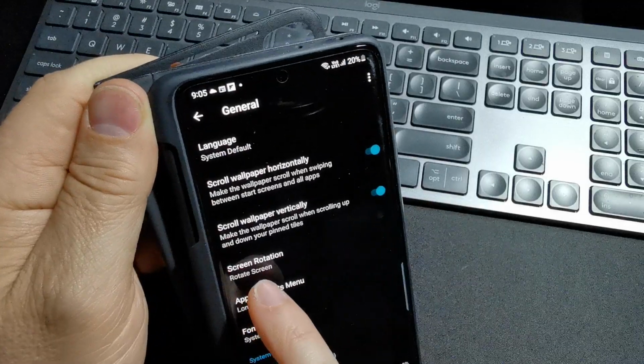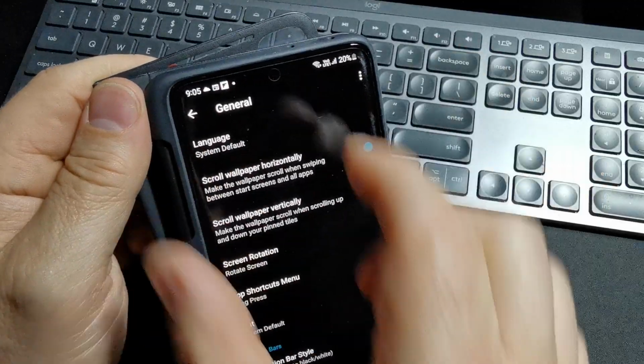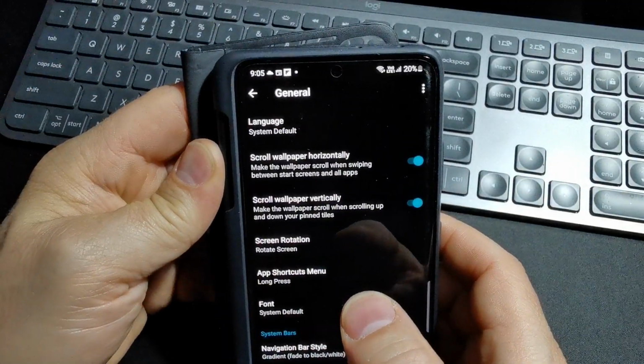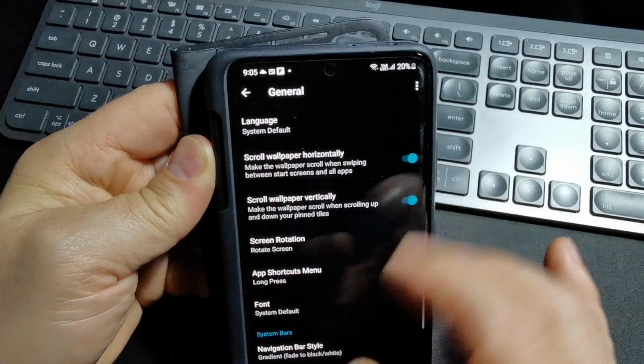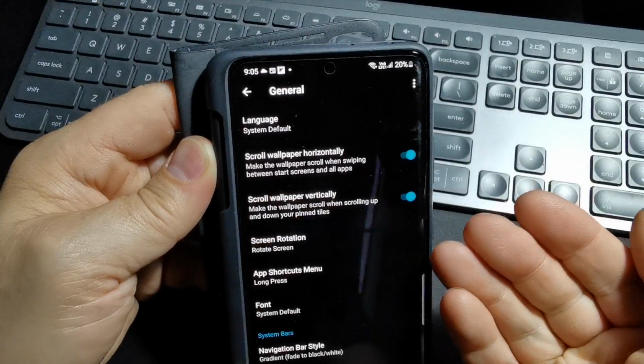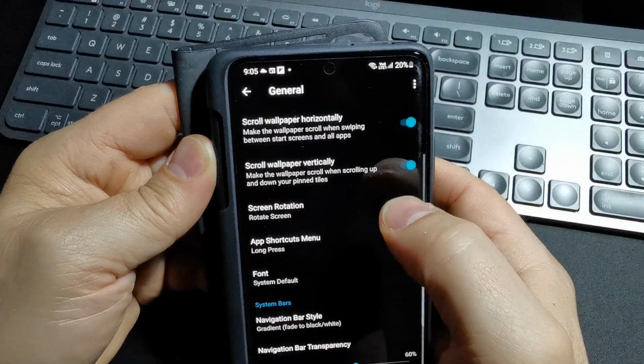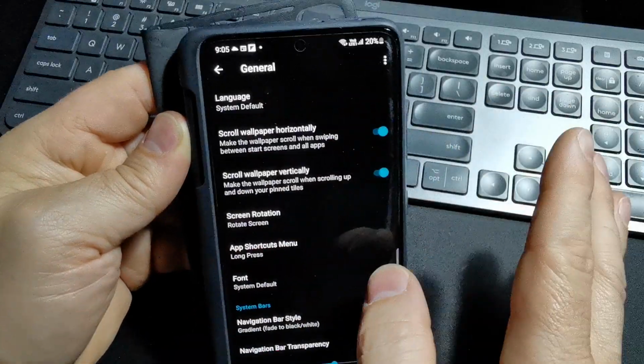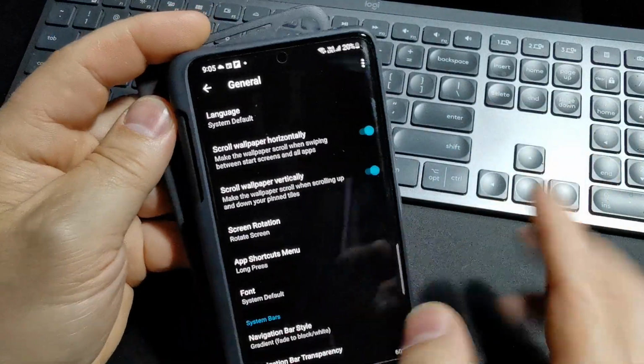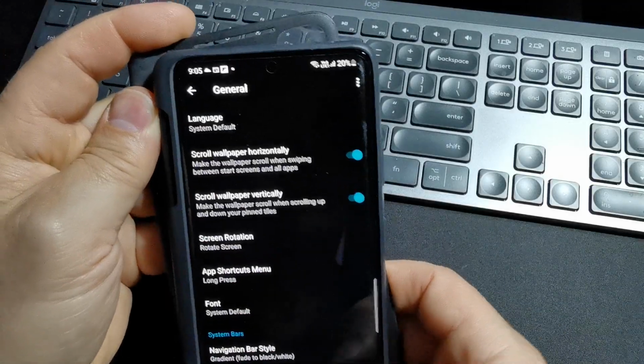Whether you allow the screen to rotate when it's showing the tiles, I don't allow it to rotate because it doesn't make any sense. You can have wallpaper behind the tiles as well and decide whether that scrolls or not, which is sort of like that hub thing that they had on Windows, sort of a parallax kind of effect.